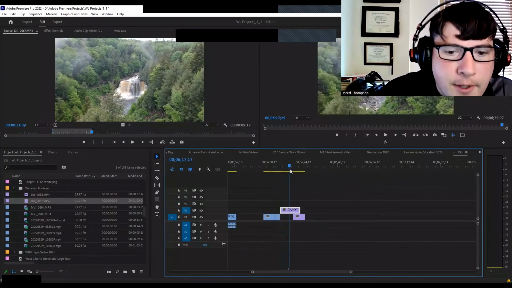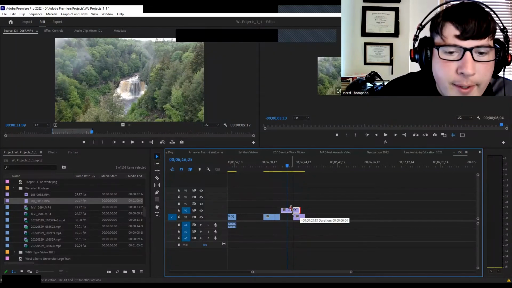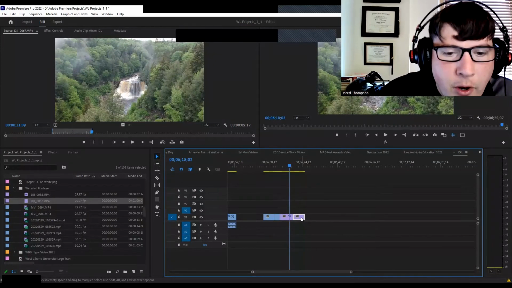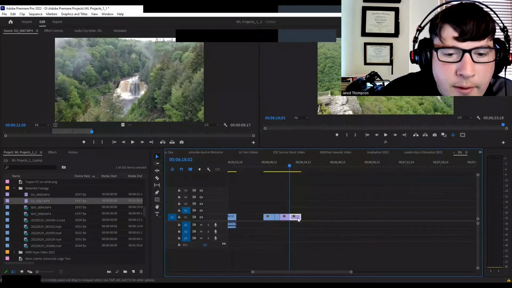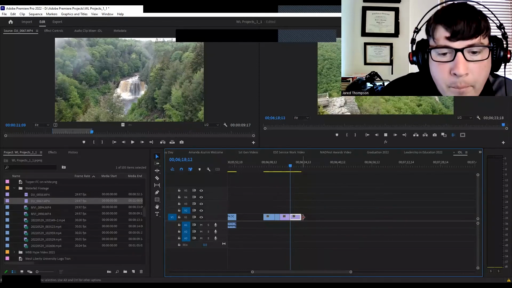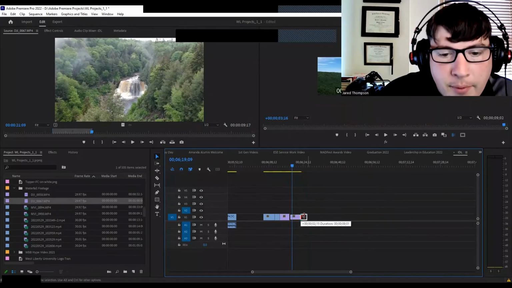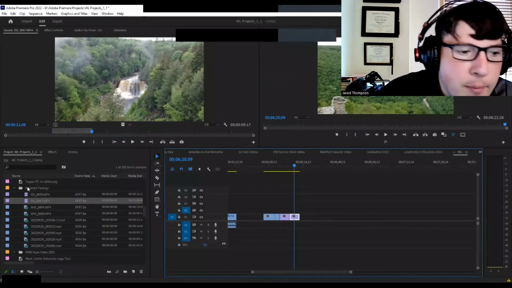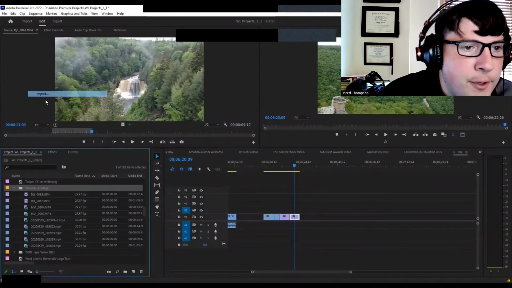I can change the lengths of clips very easily on my timeline, like so. If I want to overwrite something, I could just move it. If I move it out, this actually hasn't gone, it's overwritten. But you could always extend your clip like that too. And same thing as before, I'm just going to bring in that music.